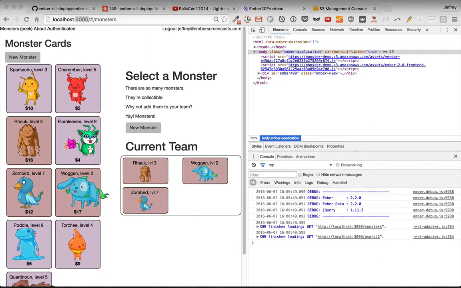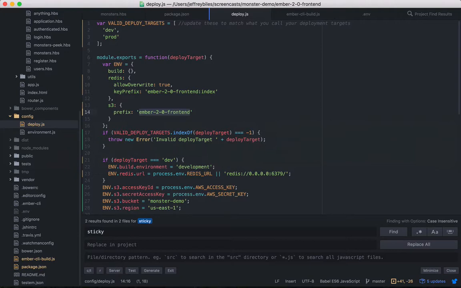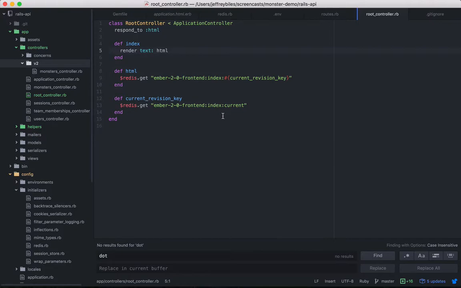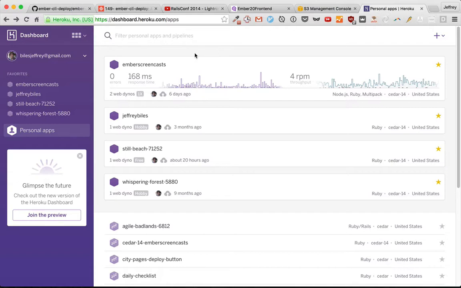So to review, in this episode, we deployed it on development using the ember-cli-deploy lightning pack, and we went over the changes that were required both in the Ember front end as well as the changes required in our Rails backend. In our next episode, we'll show how to get this going on production. In this specific case, going on a Rails app on Heroku. But we'll learn some things that can be applicable to any type of server. I'll see you then.